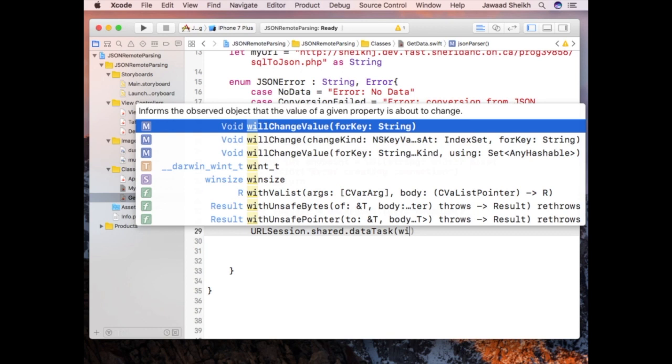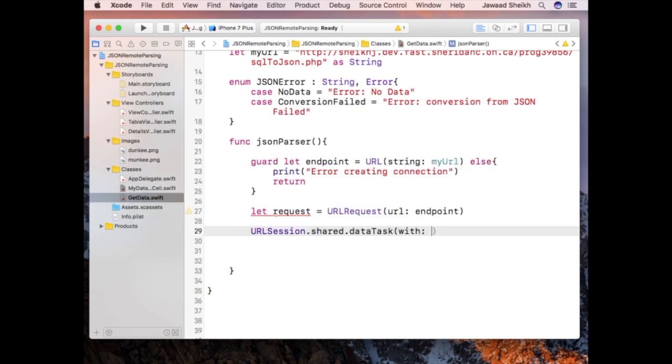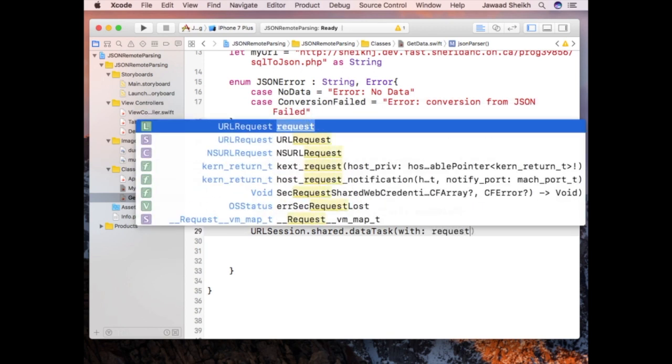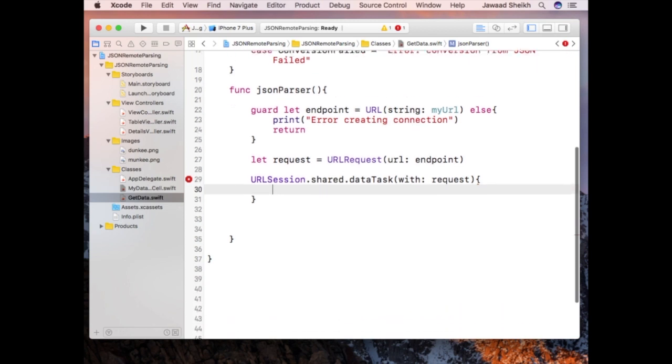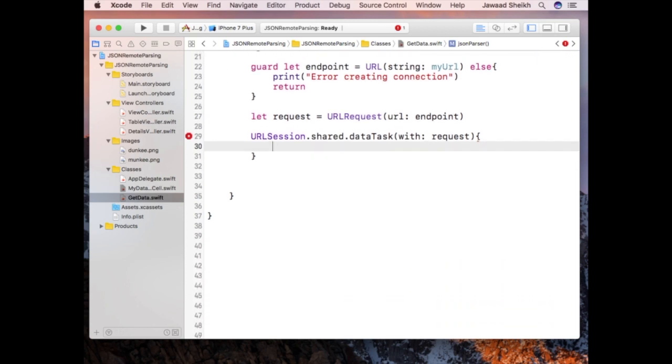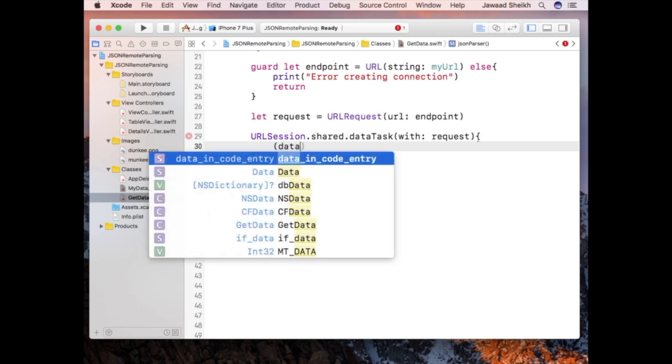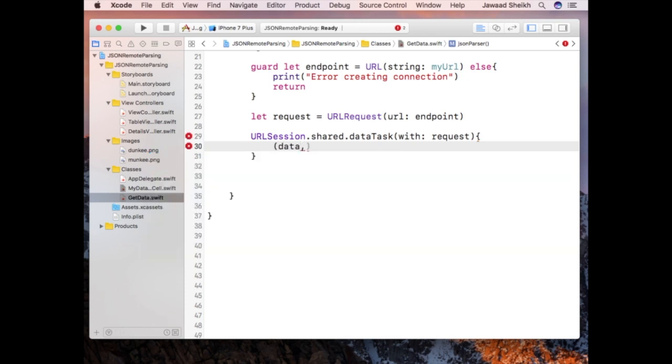with request. And we'll add a piece of block code here. And our block code arguments will be data, comma, response, comma, error, with a lowercase e, in.